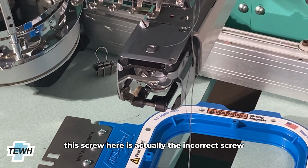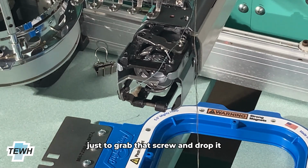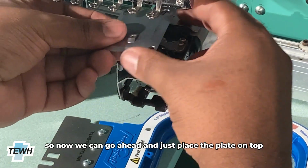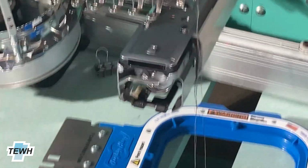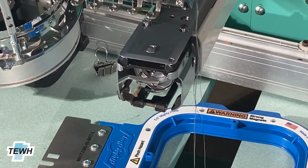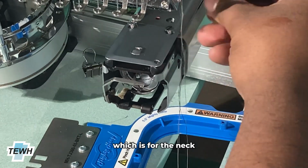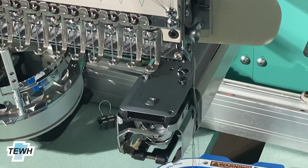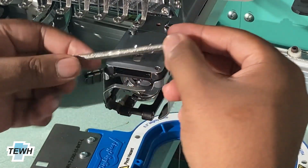This screw here is actually the incorrect screw, so I'll lift the whole plate up just to grab that screw and drop it. So now we can go ahead and just place the plate on top. And I will also be placing the last screw, which is for the neck, on there where it needs to go. So now it's just tightening those screws down, and from there you have completed your machine.